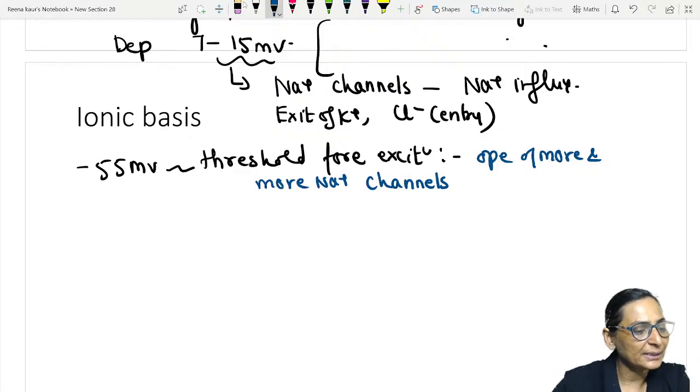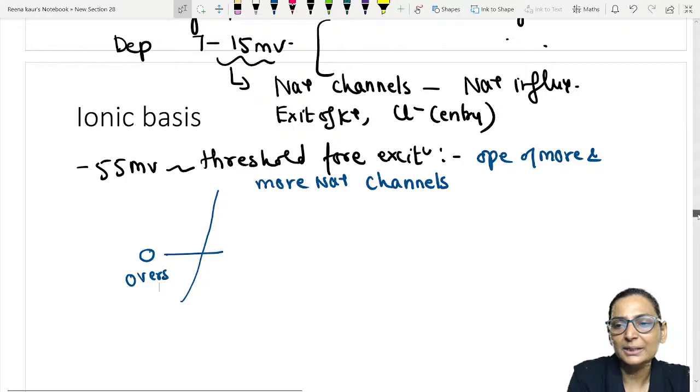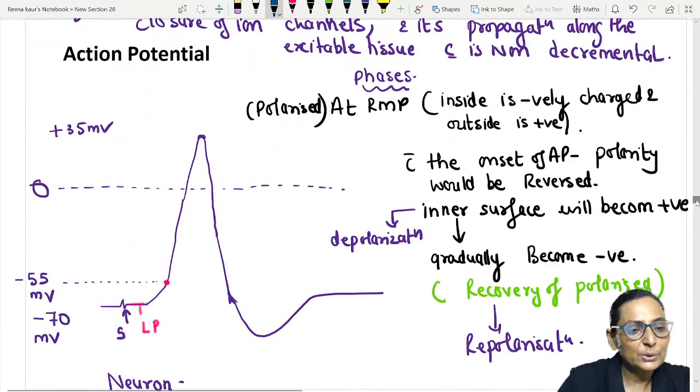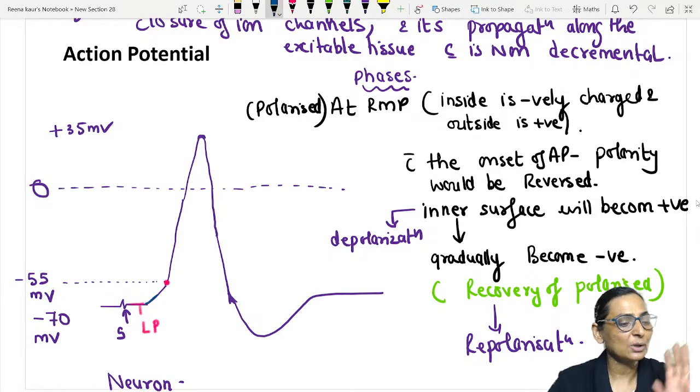that it is going to result in simultaneous entry of so many sodium ions, and that is going to go up, that is, cross the 0 level, that is also called overshoot, and become a positive upstroke or a depolarizing effect. See, so initially when you give a stimulus and there is a latent period, the initial first 7 millivolts of changes, मान लीजिए यहाँ तक, are not of much significant importance. There is no active participation of the sodium channels, just a leakage of a small amount of sodium. Then from 7 to 15 millivolts, यहाँ तक भी, although the sodium ions have started coming inside, still they are counterbalanced because the potassium is moving out and the chloride is also coming in.